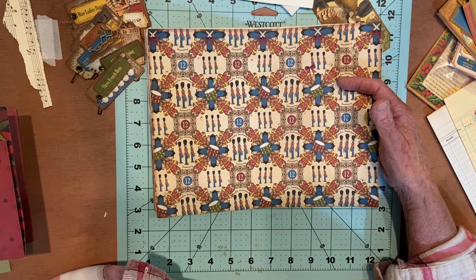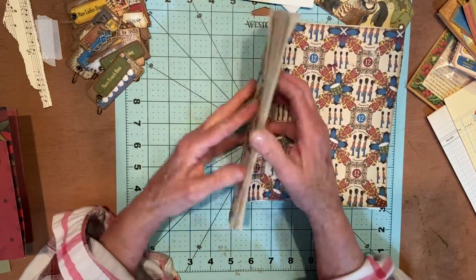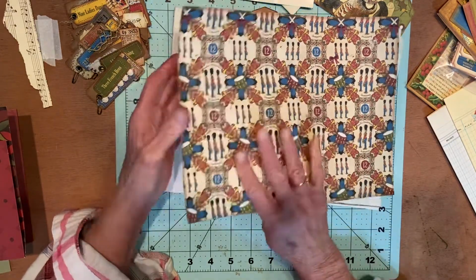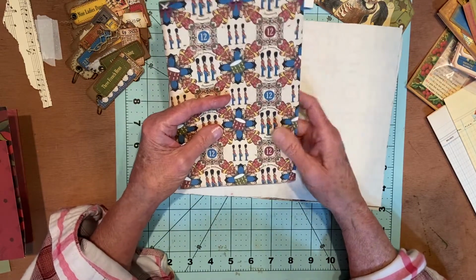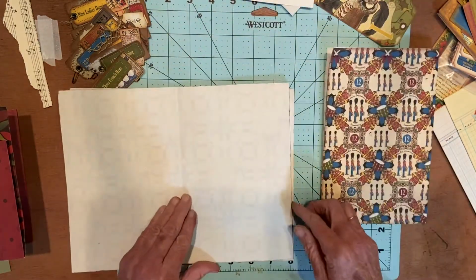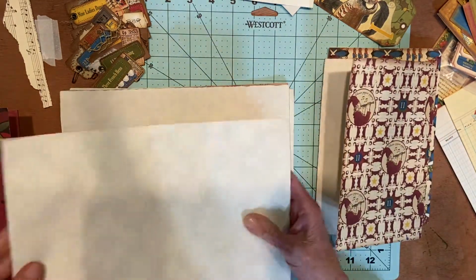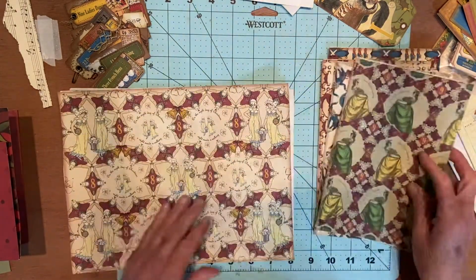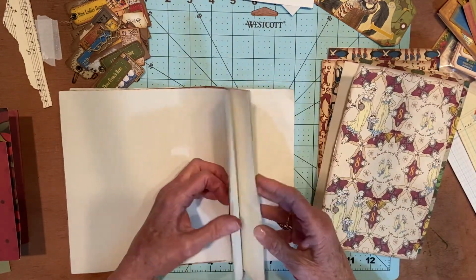That is the dilemma I have. Now, I don't know how somebody else necessarily would do this. So my thought was if I did the hinge, because when I purchased this, my thought was this is going to be a hinge journal. So then I'll just have 12 pages like this, because I will sew them together. That's my plan. I think that's going to be the best plan for me this time around.